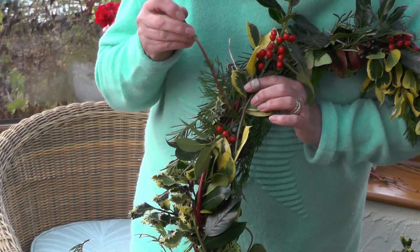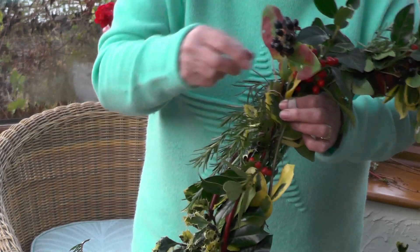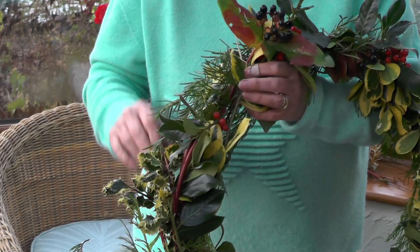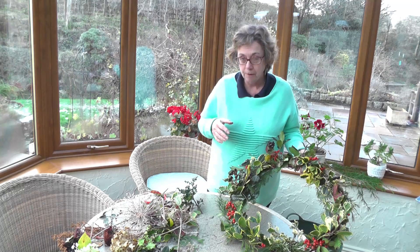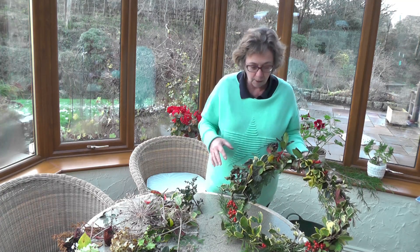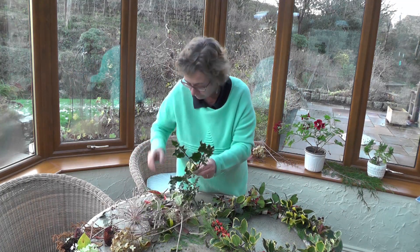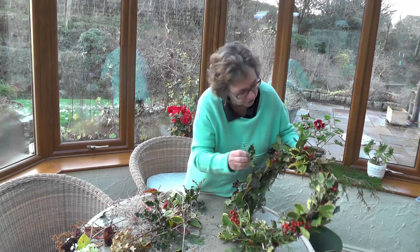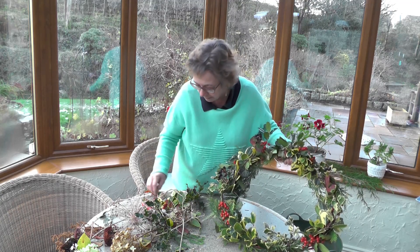You can see here in close-up how the different bits of foliage are woven into the cornus stems. I'm going to add some hypericum berries — you just find a gap and twist it around to secure it. Now at this stage we've got most of the greenery in, and what you'll find easier if you want to infill it further is to use smaller, shorter pieces, because once it gets quite full it becomes more difficult to get large pieces in and to get them to flow around the wreath. If you cut it into a smaller piece you'll find that's quite a bit easier — just poke it through and it will sit there and won't need any bending in because it's just a small piece. It will sit quite easily without being further anchored.